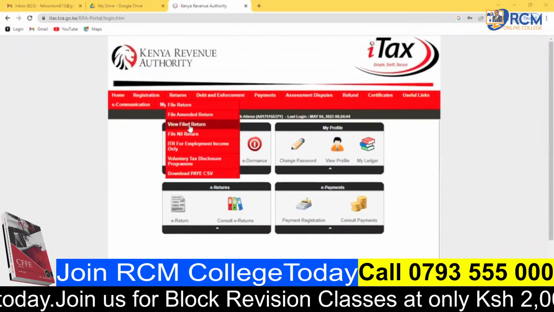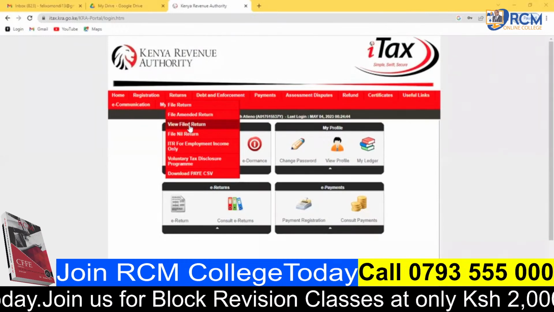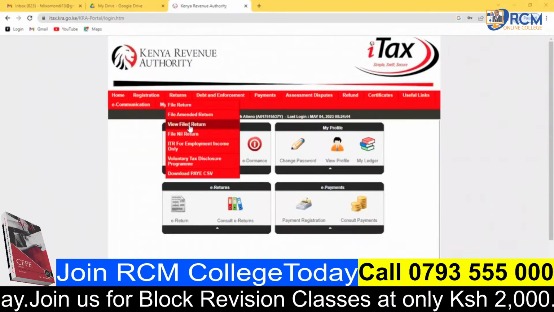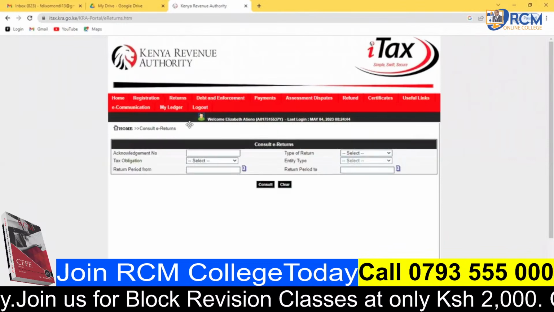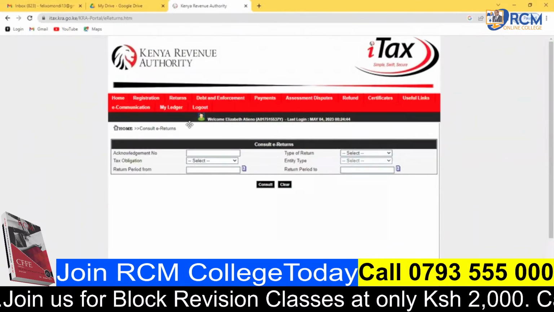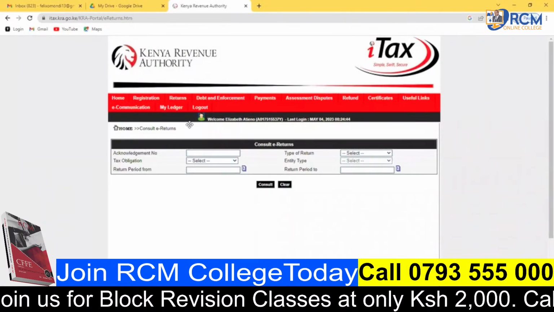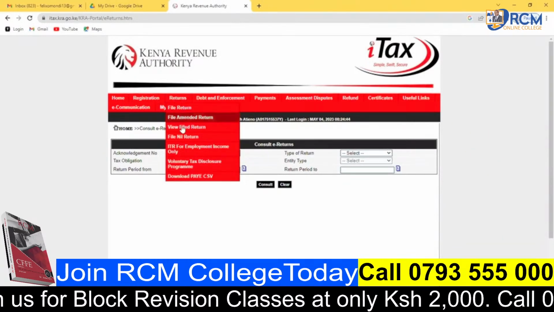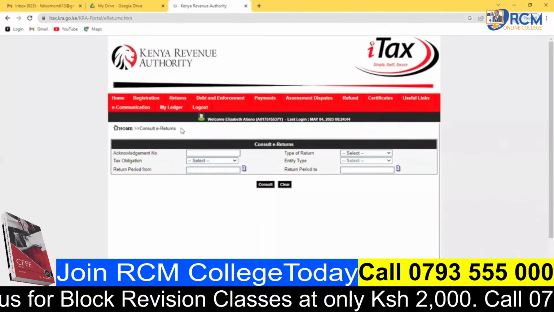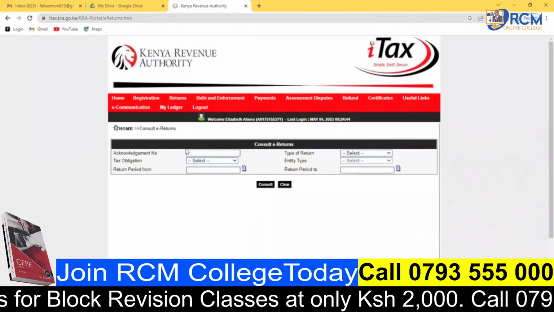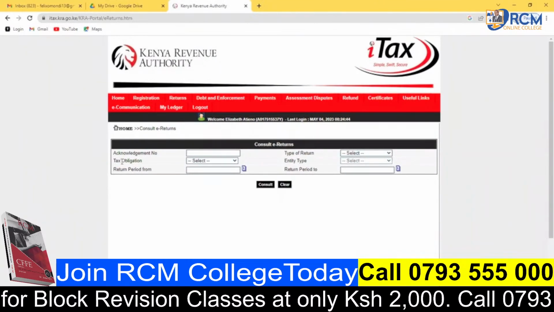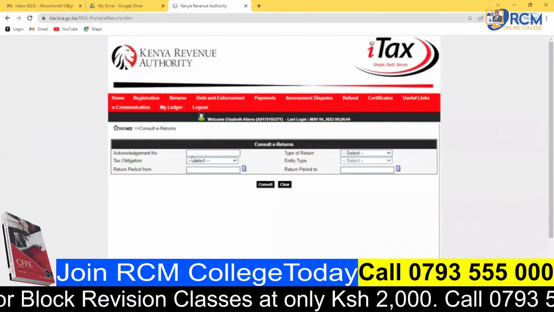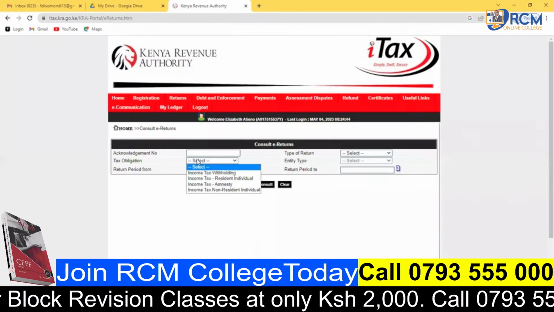I want to see which returns this taxpayer has filed, so I will click on view filed returns. I hope those of you who have logged on your side are able to see the same thing I'm seeing. I will go to tax obligation. Do you see this part called tax obligation? I will click on that.